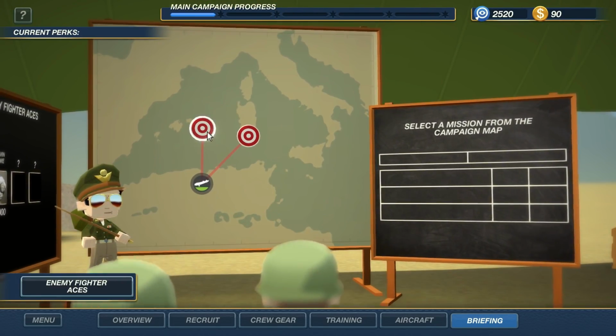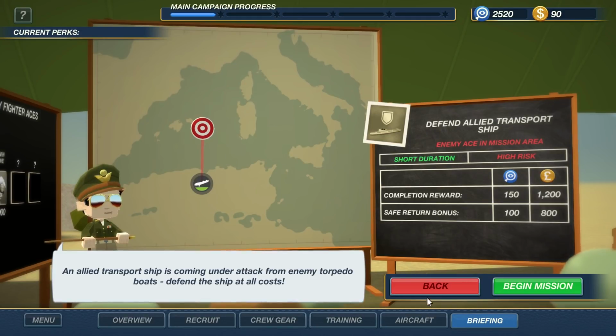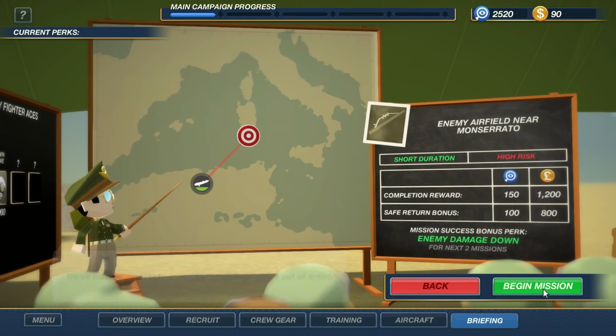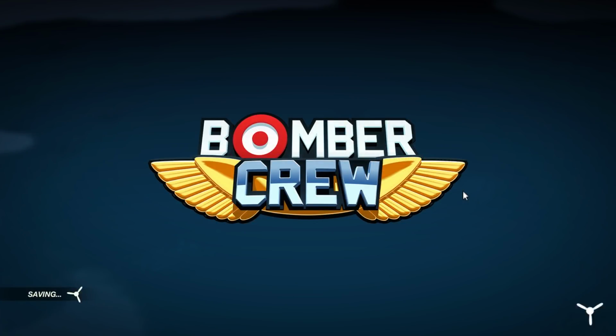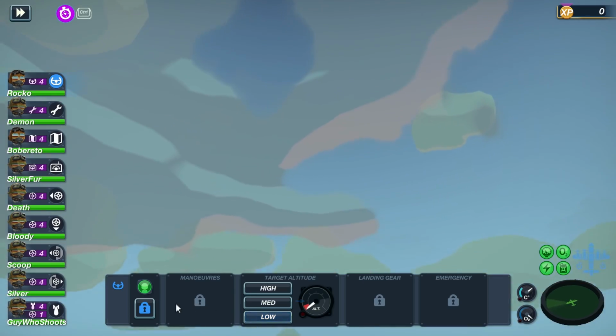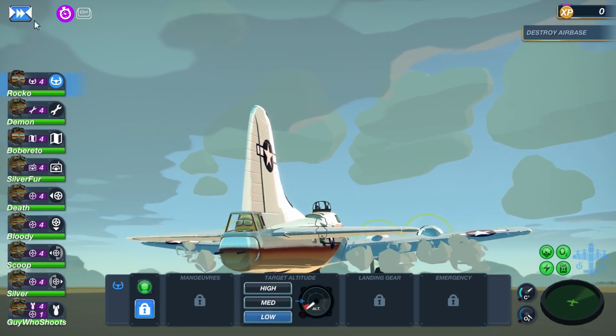What do we got? Right, two red ones. Wonderful. Enemy ace in the area. Wonderful. No enemy ace in the area. Okay, I think we should take this on, because I don't think taking an enemy ace on this quickly would be a smart idea. Let's go!